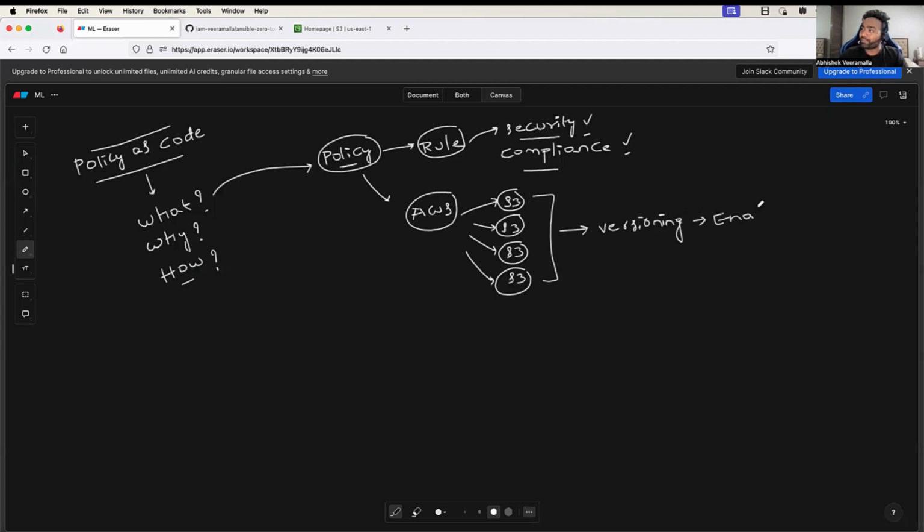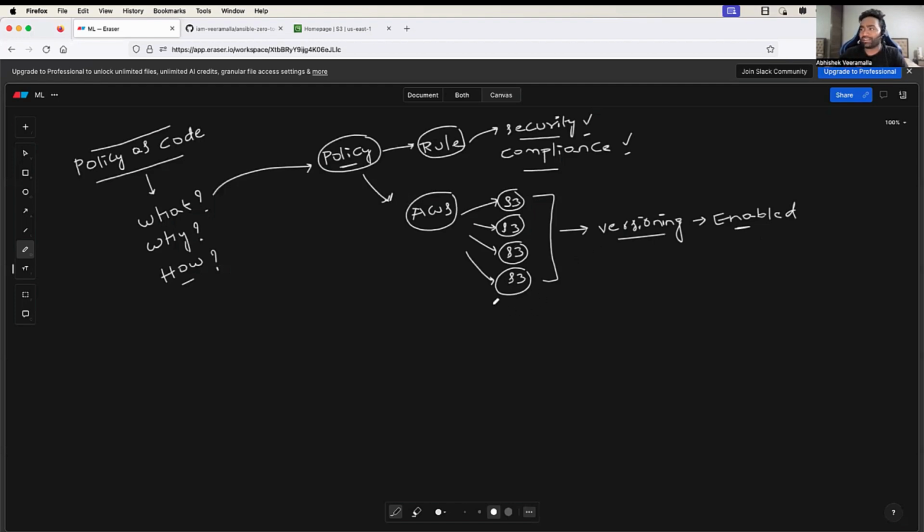Now, some of the S3 buckets might be created by DevOps engineers using infrastructure as code. Some might be created by developers. Some might be created for test engineers to store their artifacts. A policy is introduced which says any of such S3 buckets, doesn't matter who has created them, versioning has to be enabled, or the S3 bucket should not be public, or there might be any policies introduced in your organization.